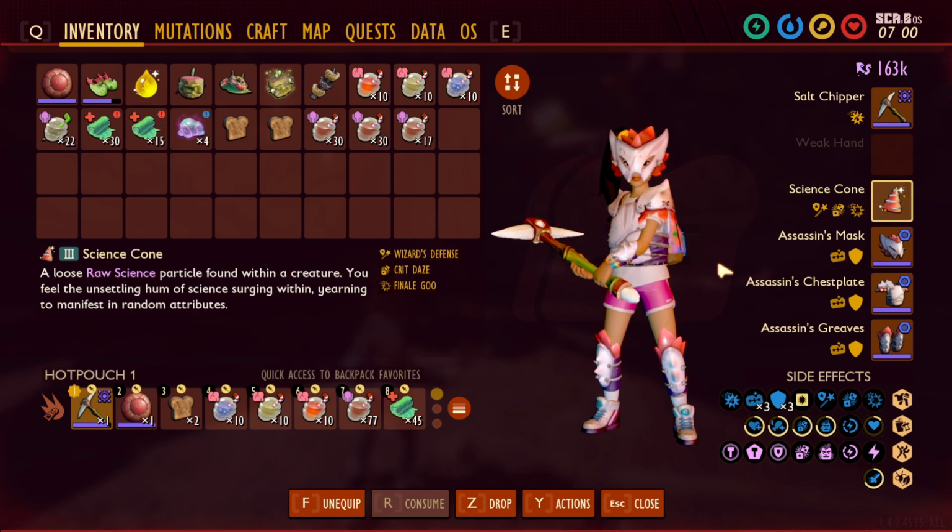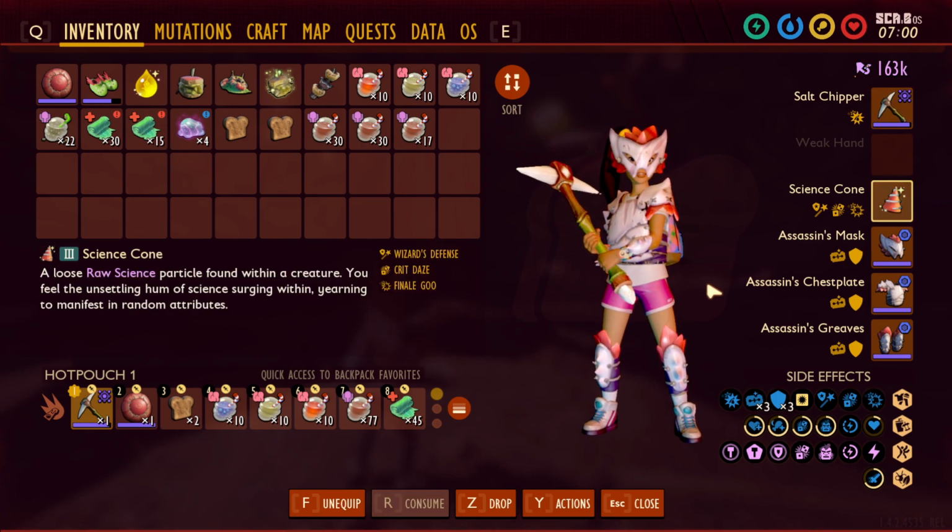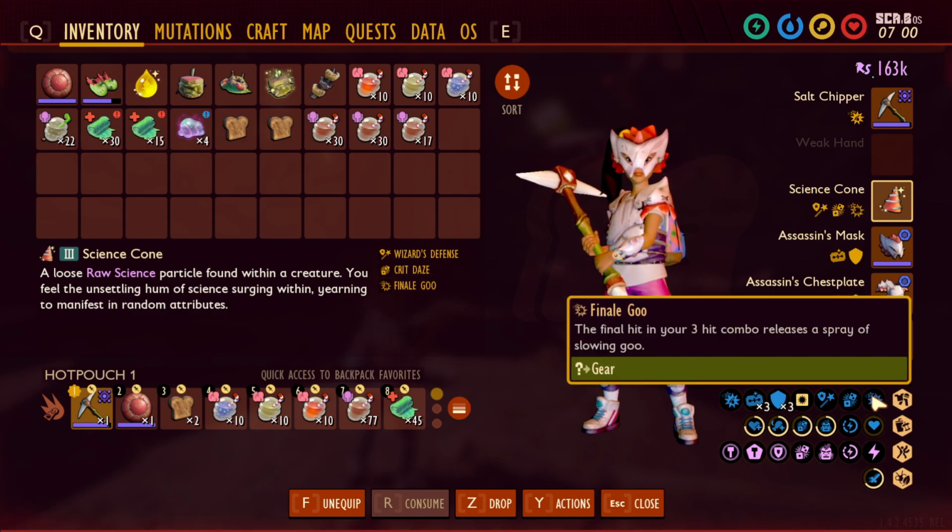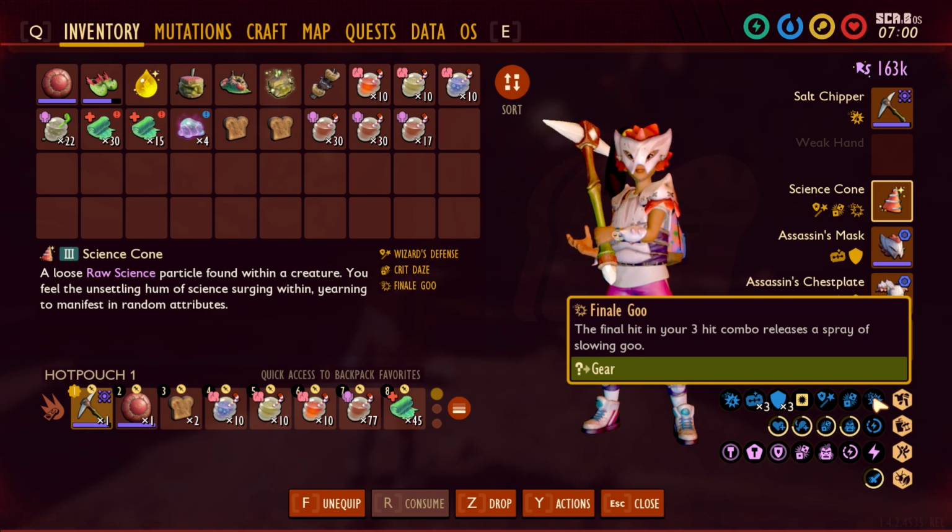Now when it comes down to the randomized trinket, because we are going to be rocking the randomized trinket in this video, it can be a waffle or cone. You're preferably going to want 2 effects that are going to help you with this build, and those 2 effects are going to be Crit Daze and Finale Goo. If you do not know what these do, Finale Goo goes ahead and after your 3rd hit combo, you're going to spray goo at the enemy, and it is going to slow down their movement speed and their attack speed.